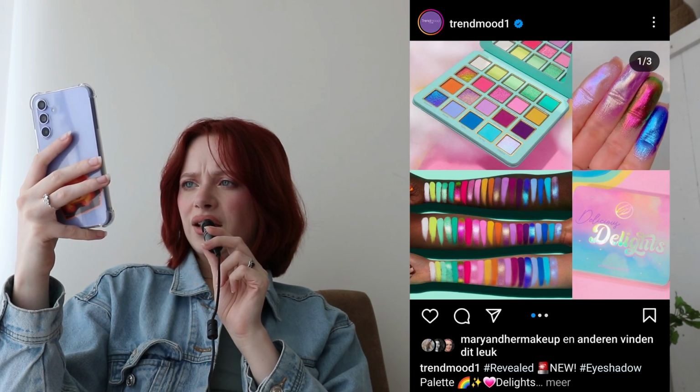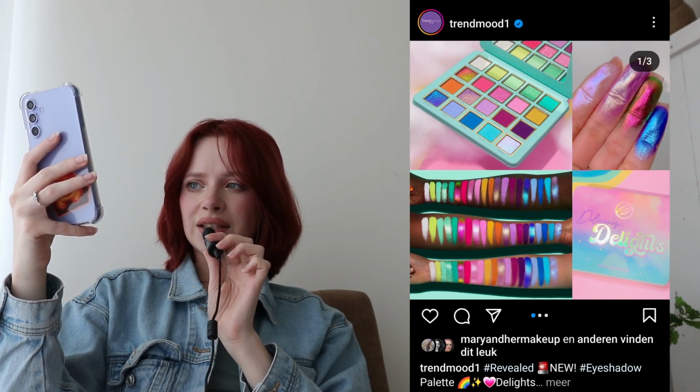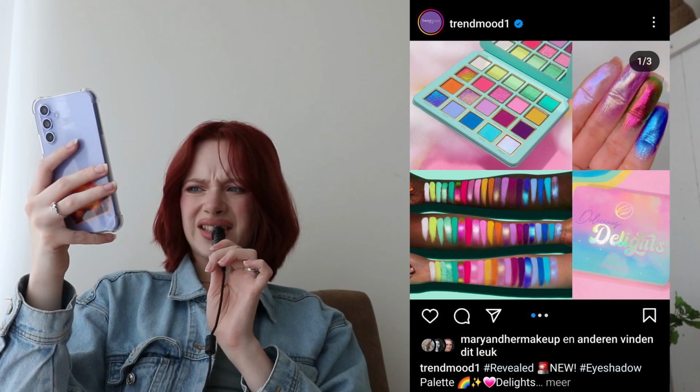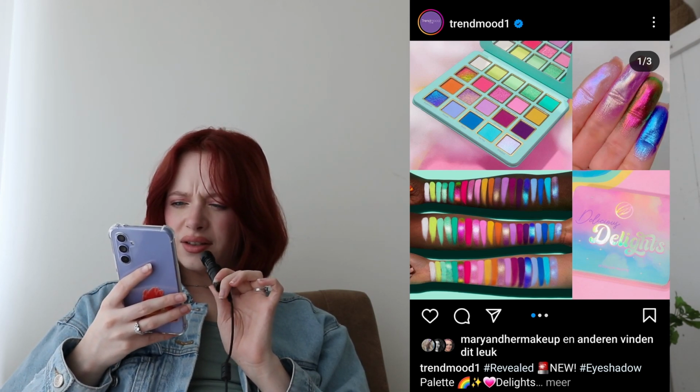Okay, and then we have the brand Cosmic Brushes. This looks nice. It's like a little rainbow pastel-ish palette. The shimmers are stunning. There's some shifty duochrome multichrome shimmers in there. And that pigmentation. The swatches impress me. It's a nice palette. This is exactly something that I like. Just a bit of everything. A lot of creative options. And then some very, very nice shimmers, which is always very important to me. It looks nice. I'm a bit shocked. It's good. It looks nice. I don't see what's the front of... Oh yeah. Delicious Delights. Oh, it's cute.